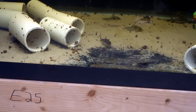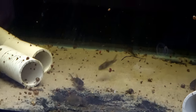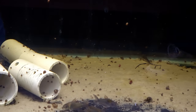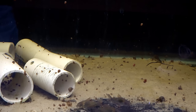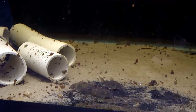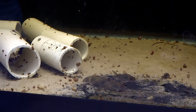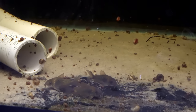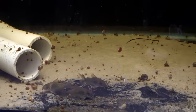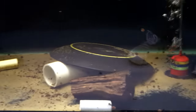All right, these are Corydoras aeneus. These are the true aeneus. Not that that's like a major hype point or anything, but these come out of Trinidad, which is the location of the true aeneus. Most of the corys we call aeneus are... like, aeneus is this big, complicated complex of corys, and there's a lot of species in it, and there's a lot of undescribed species, a lot of work to do. So true aeneus isn't a big selling point or anything, but that's still what they are. Still cool to have. It's still cool to know that, I guess.